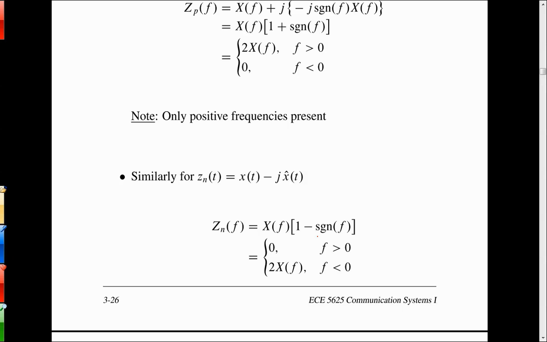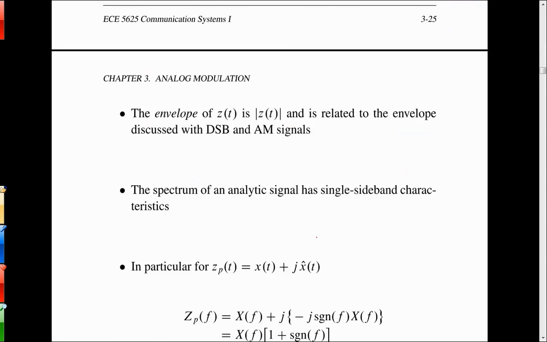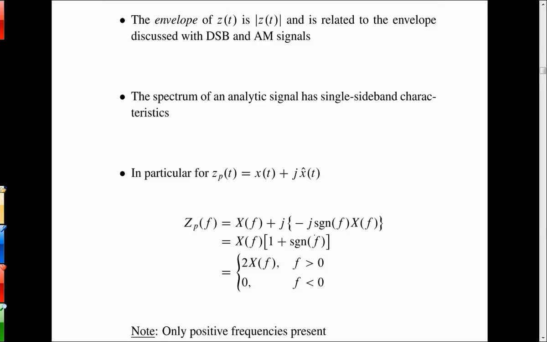This is a complex signal that has an envelope. So the analytic signal has an interesting property: it has single sideband-like characteristics, and it's not really a surprise, because if you look at this analytic signal, we see how we're going to develop single sideband. There's a connection there. So if there's a plus sign in here, which is the way it's been defined initially, meaning the positive analytic signal where you add j times the Hilbert transform, you just simply jump to the frequency domain again.